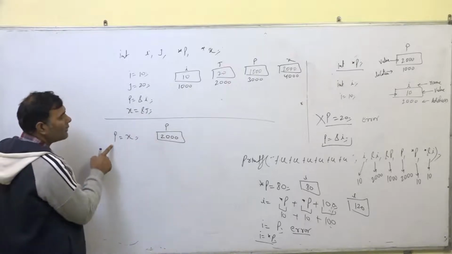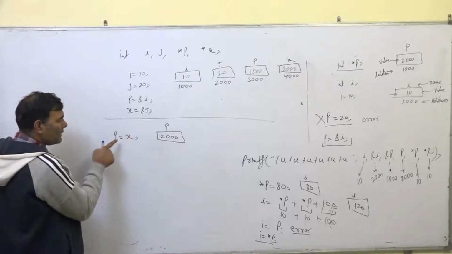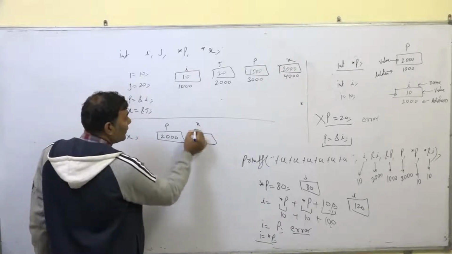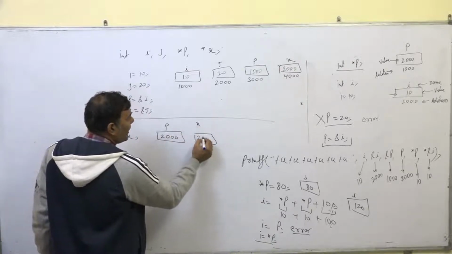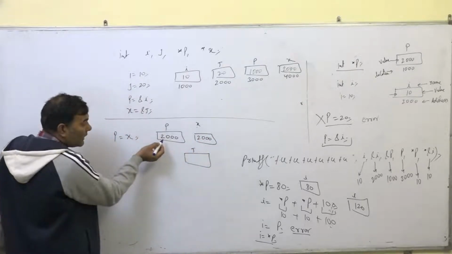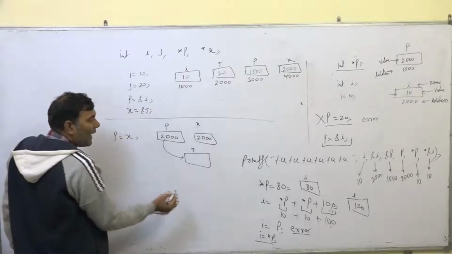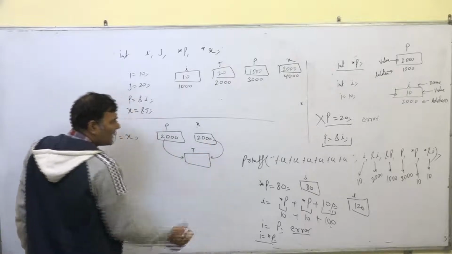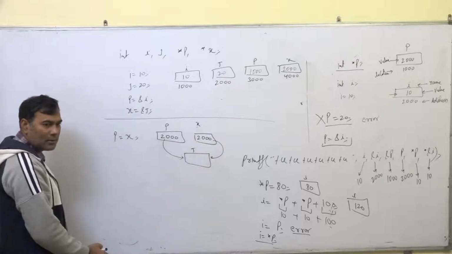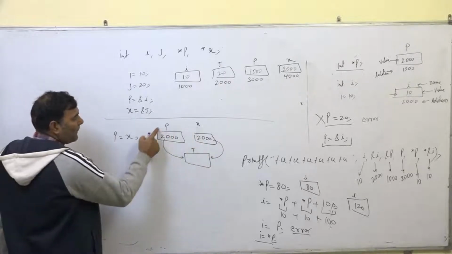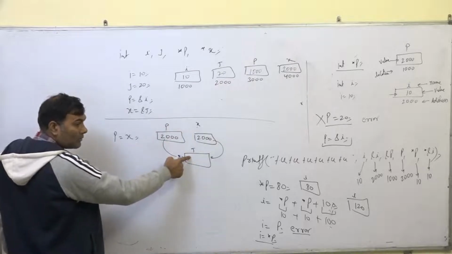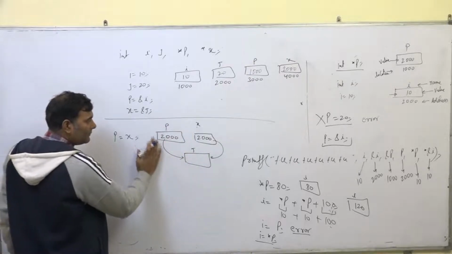So it can hold. It means that using P and X both, these two are masters of J. Using P you can change the value of J, and using X you can change the value of J. So there are two masters of this J. Both pointers X and P can change the value of J. Understand me?